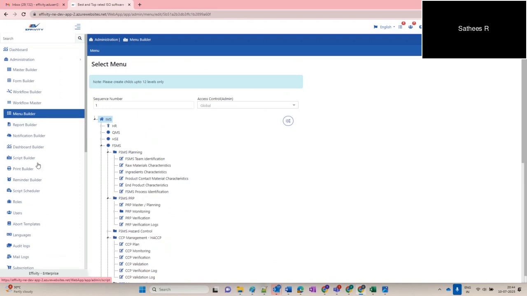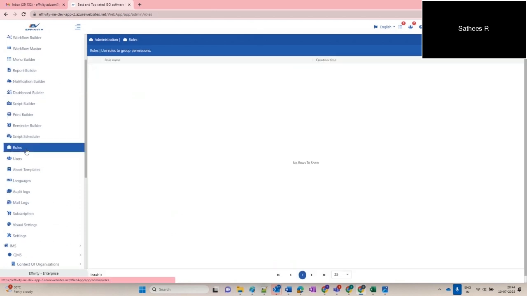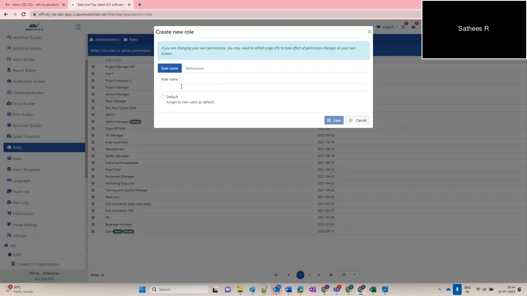Now let us move forward to take a look at the roles module. So this will be helpful in terms of defining the roles and assigning it to the appropriate employees so that you can control the access control. For example, let's say you want HR manager role. So you simply type HR manager and submit.